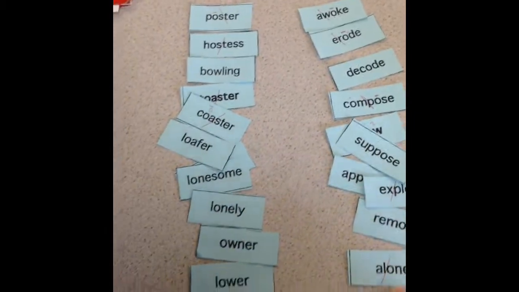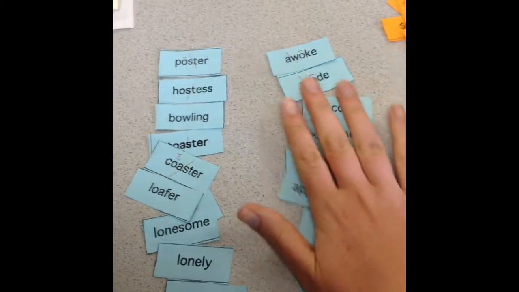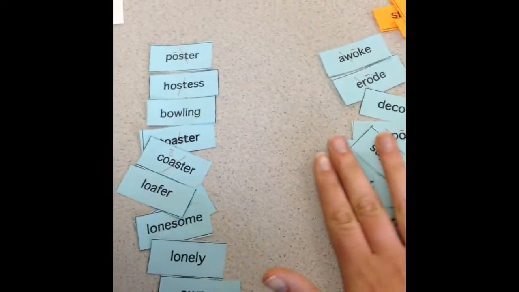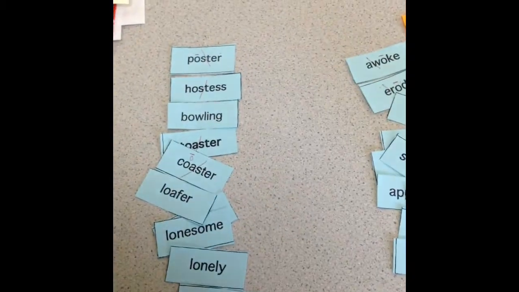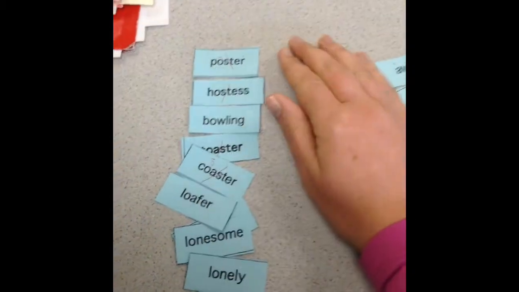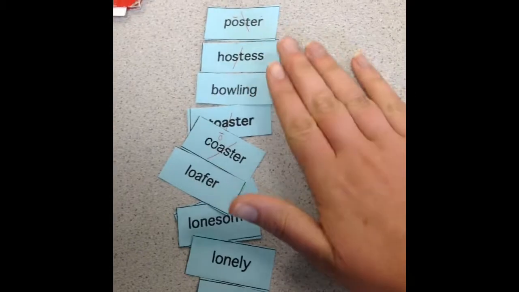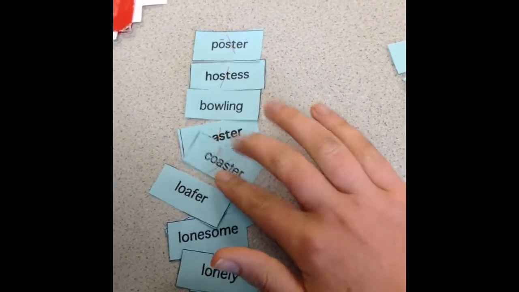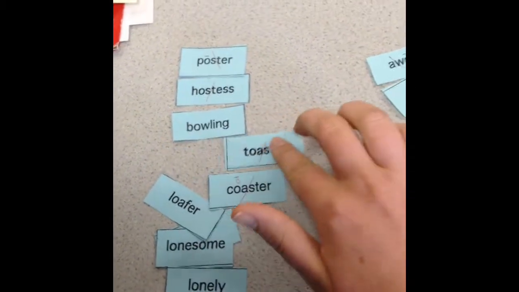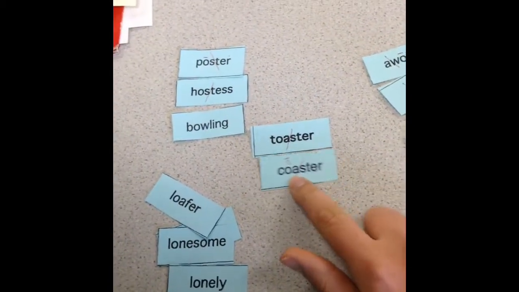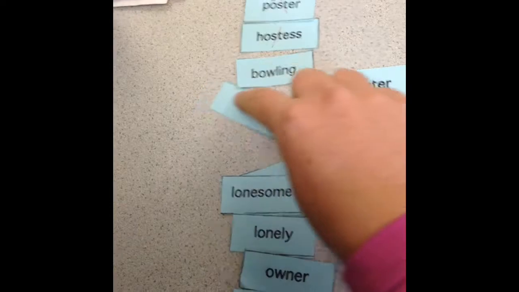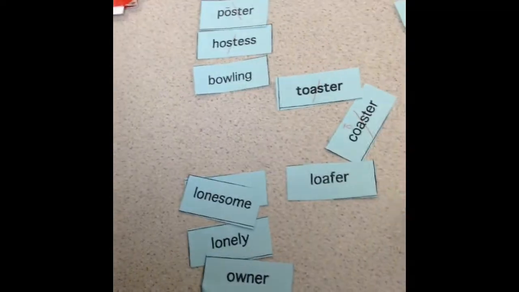Okay, so now what I want you to do is a second sort with those words. And so I'm just going to put these ones aside for a moment. So we'll have it broken down by syllable, sound, and then by pattern. What I mean by that is we're going to look at these words for the moment, and the first ones that probably stuck out to you, and they stick out to me right away, is the OA pattern. So loafer would probably go with that one.